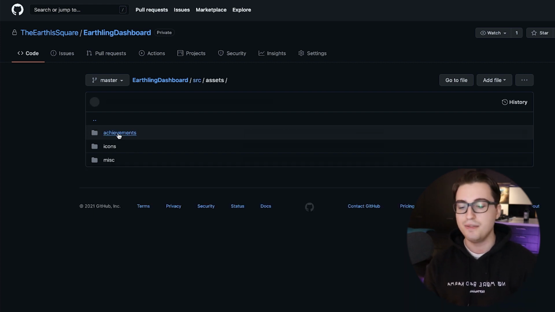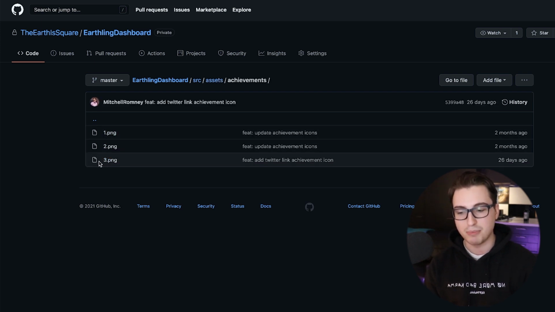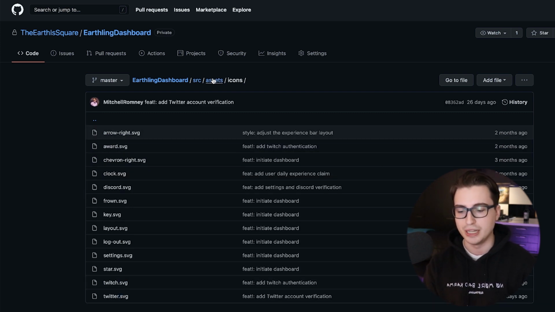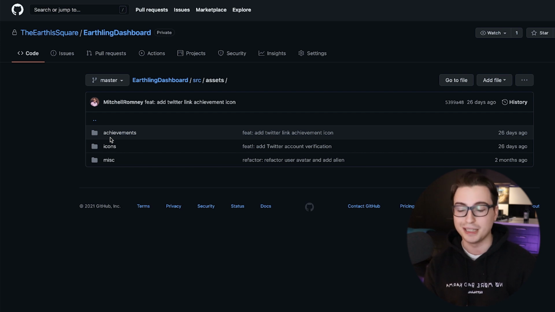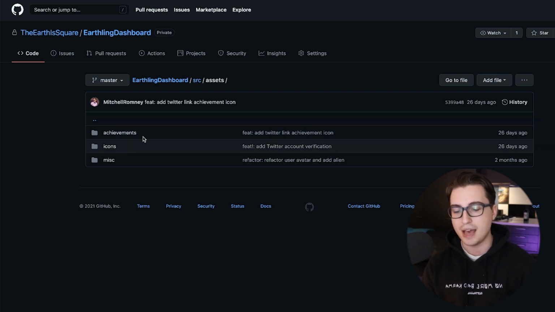First of all, assets is very, very straightforward. This is pretty much a bunch of images and icons. We've got achievements, so we've just got some PNGs here. We have icons. And so you pretty much just organize your assets folder into different areas that make the most sense. This is really not a hard folder to organize, and typically you don't have many images here. And ideally, long term, you probably wouldn't have many images stored here at all. You would have it all stored somewhere else. I have another website that has a lot of images it needs to look at, and those are all hosted on an S3 bucket with a naming convention that makes it really easy to find those images dynamically.